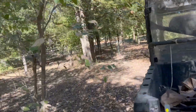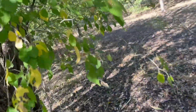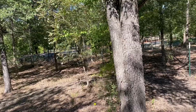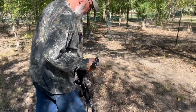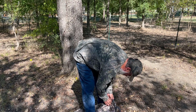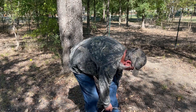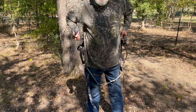Let's move over here. Take a look at this tree. This is not the exact tree I would look for setting up in the woods, but for this, it'll be okay for now. What I'll do first before I leave the truck is I'll put my saddle on. As I wear it into the woods, it makes carrying it a lot lighter. It's easier to wear it than it is to carry it.